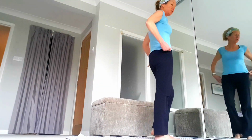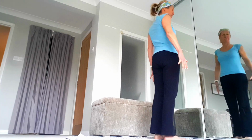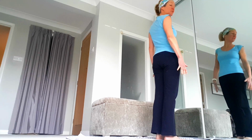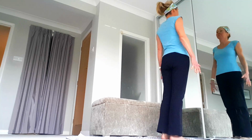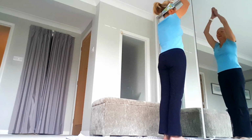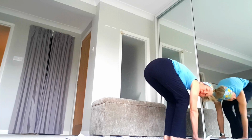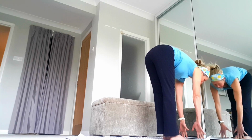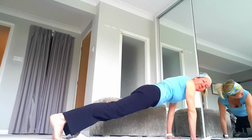So we're coming to the front of our mat or towel, standing tall in mountain pose. Take a deep breath with the arms to the side, soften shoulders, feet firmly on the ground. Inhale, lifting arms up overhead. Exhale, forward fold, bending the knees, hands come down to the floor. Inhale, come up halfway, coming up for a half forward fold and then stepping back into a plank pose.